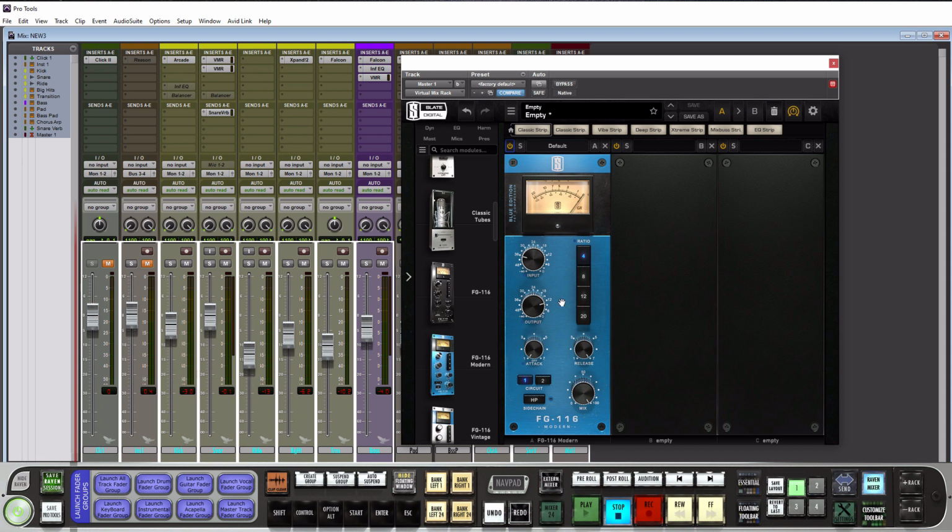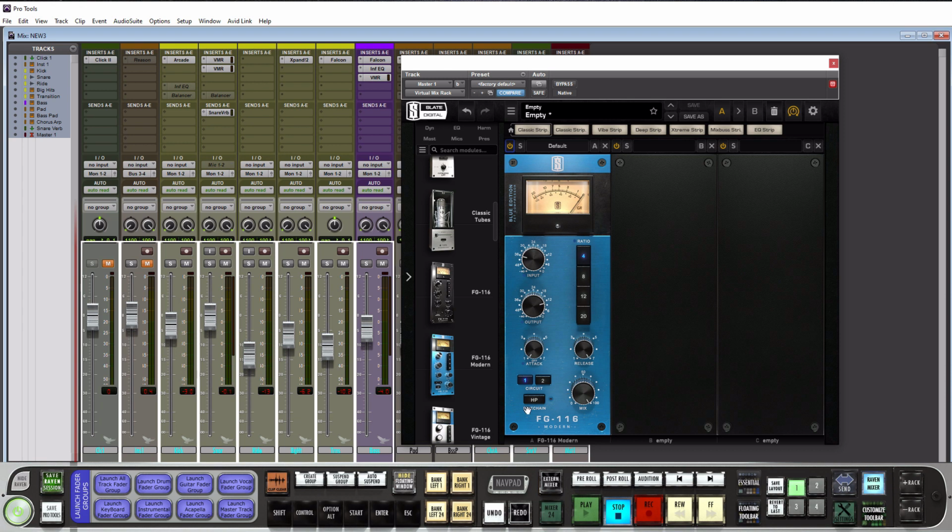So the only thing really different on this compressor than the FG-116 is that it has a high pass button. What that does is it basically, when it's enabled, it kind of ignores the low frequencies. And what I mean by that is that when there's like a buildup of low frequencies, it's not kicking the compressor in. It's not making gain reduction happen. It's looking for frequencies above wherever its cross point is. I'm not really sure where the cross point is for it, but it's probably in the low mid range.